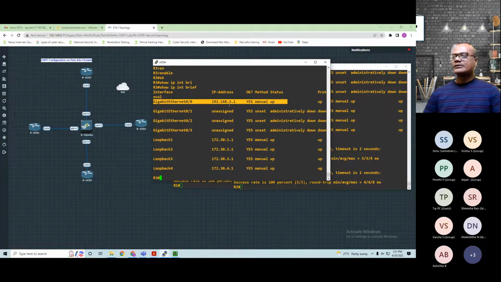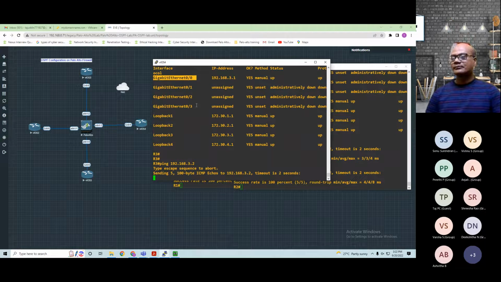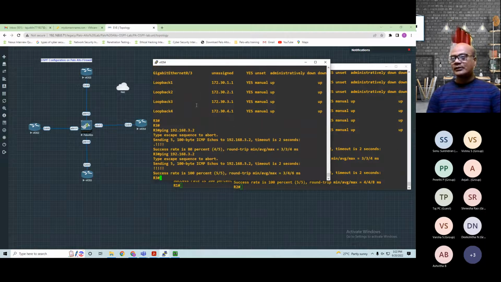The 3.1 is the IP address for GigabitEthernet 0/0, and this interface is connected to the Palo Alto firewall. So let's ping that, 192.168.3.2. Yes. Okay, so you configured the morning session perfectly, right?